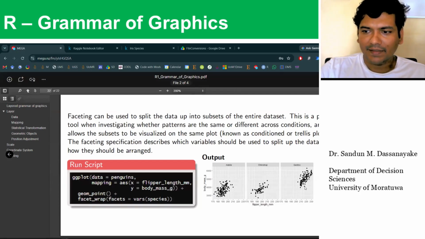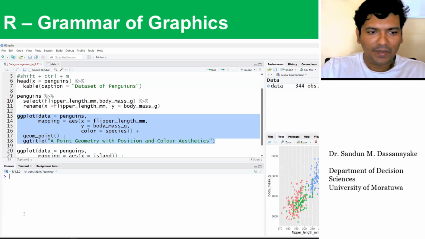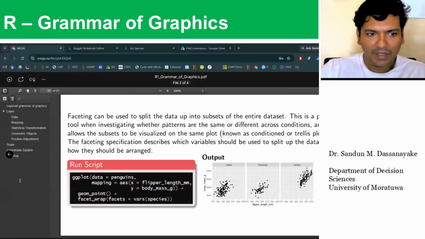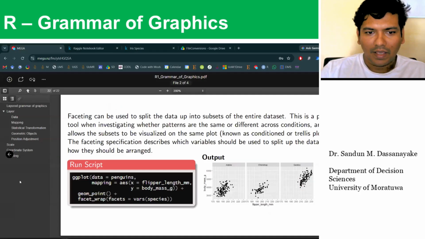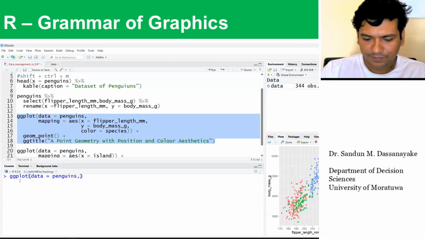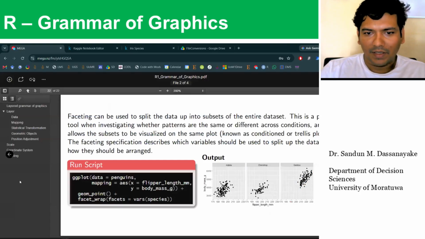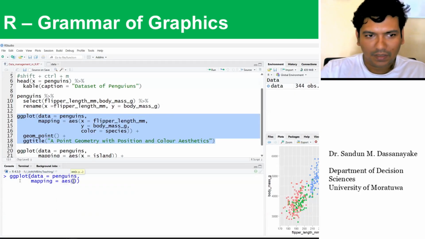So you can have a clear insight of this. Now, when you see this chart, I'll go through the code again, ggplot. We will put data as penguins and mapping will be aesthetic to the flipper length.